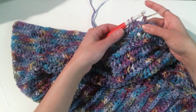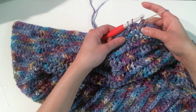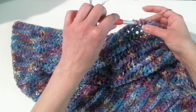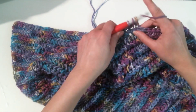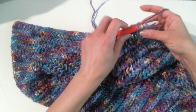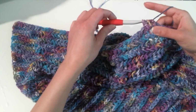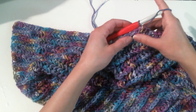Okay, we're going to pretend like this is completely done, and we're going to proceed to do our next brioche stitch. Okay, so that means we're going under this loop here, or under this stitch here. So go under that stitch, yarn over and pull up a loop. We're going to yarn over. We're going to go into our next stitch here, insert our hook, yarn over and pull up a loop. We have 6 loops on our hook here, and now we're going to yarn over and pull through all of those, and that gives us 2 stitches decreased.